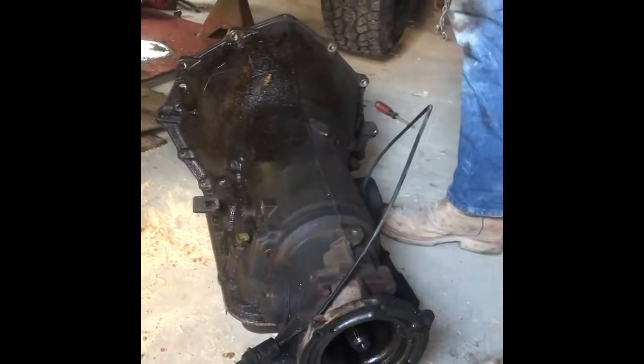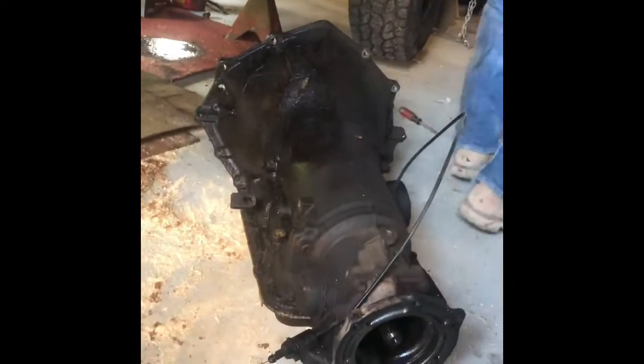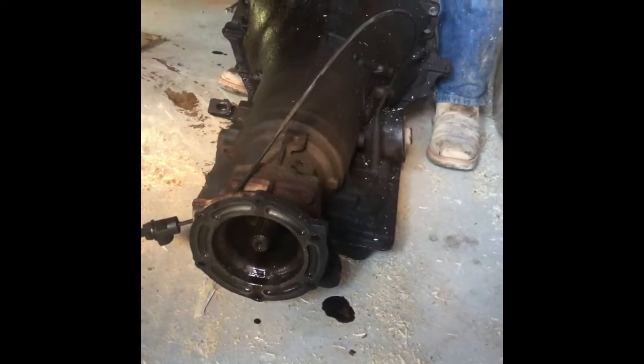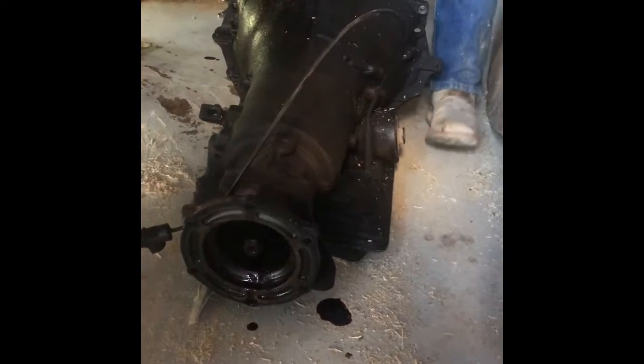That's nasty. Jared. Yeah, you nasty boy. Yeah, I am pretty nasty right now. Turn around, boy. Turn around. Man. All right. 700R4. Four-wheel drive. Or shorter tail shaft, I guess. Yeah, shorter tail shaft.